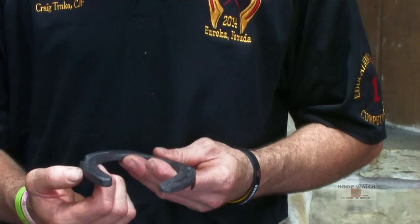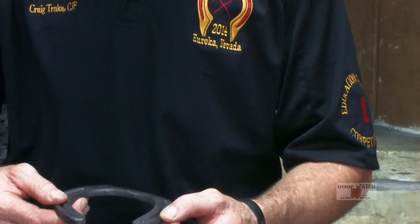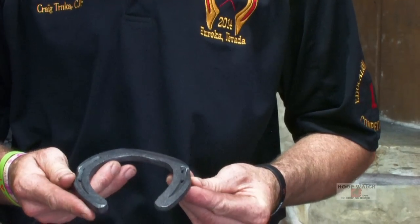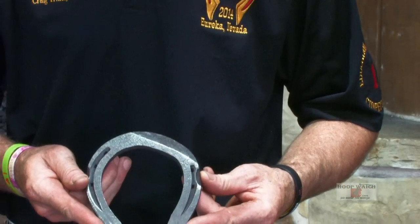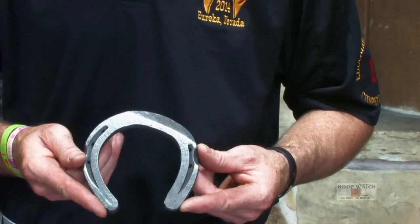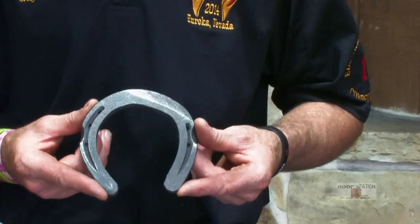We have more thickness in the medial. It's a thicker shoe, and then it's a thinner shoe on the lateral side that gives you a slight taper off to the lateral toe quarter. This shoe measures 5 1/4 by 5 1/4, and it's a tricky little shoe that is hammer finished.